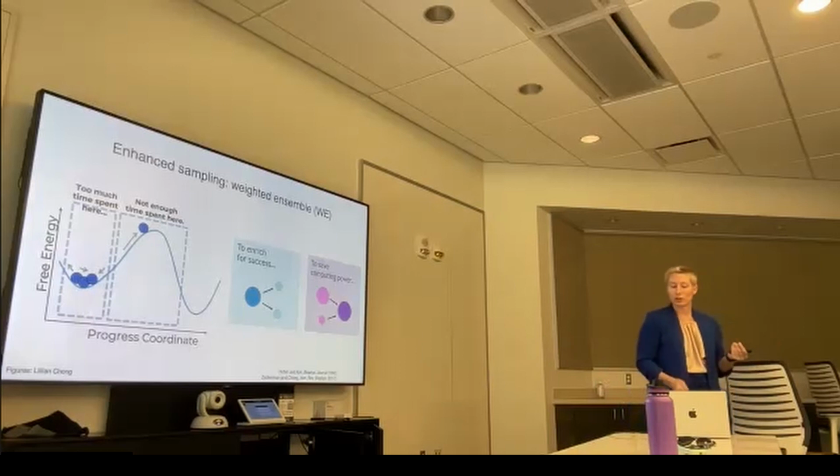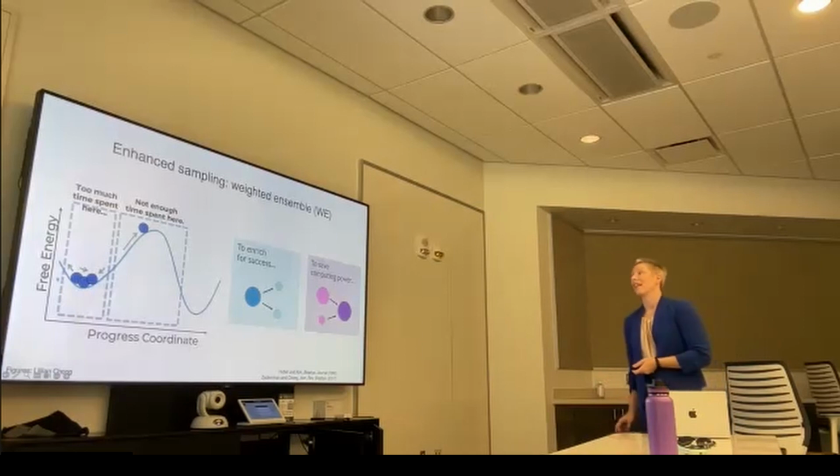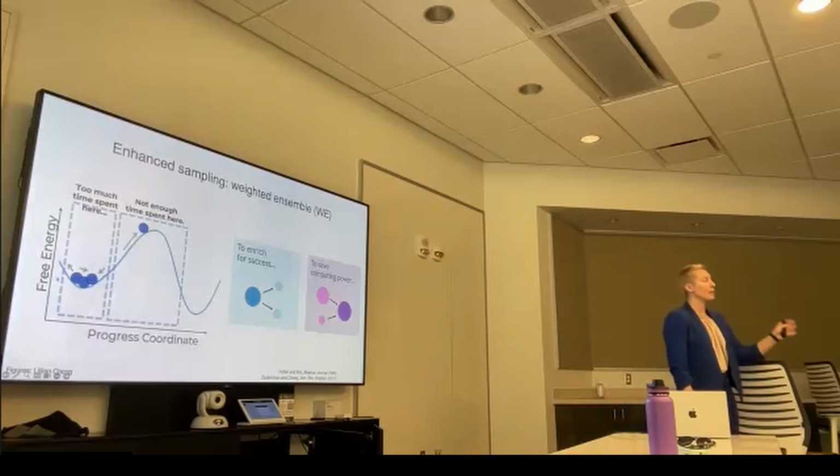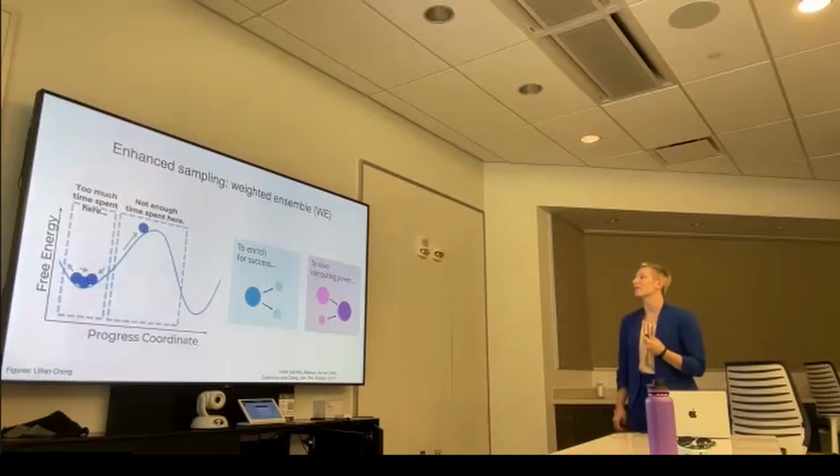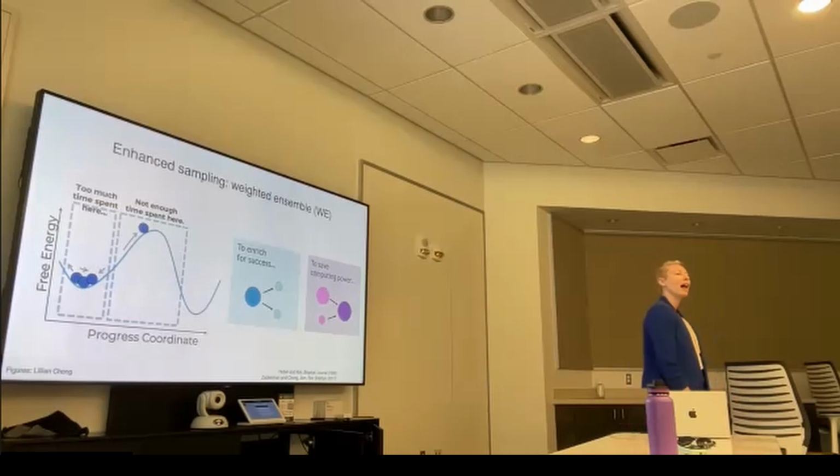And so we found one method that actually doesn't modify the force field at all, that's able to simulate transition paths in such a way that we felt like it was a good method to move forward with. And this is called the weighted ensemble. And so the way that this works is you're dividing your progress coordinates.